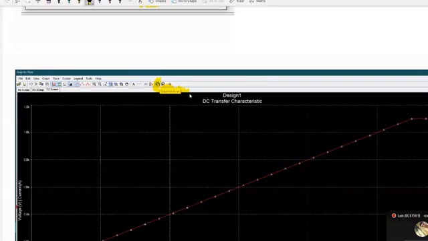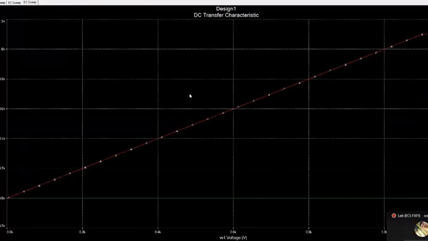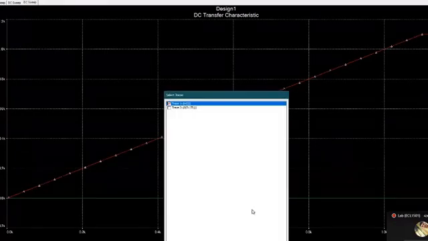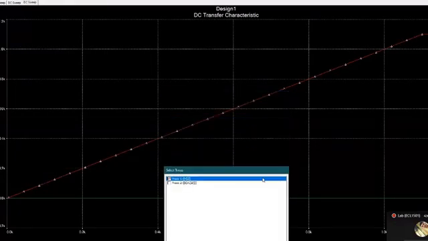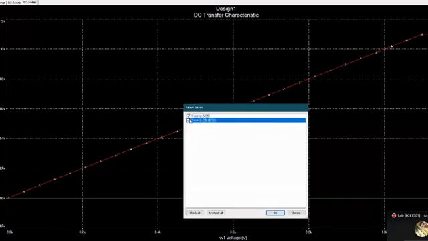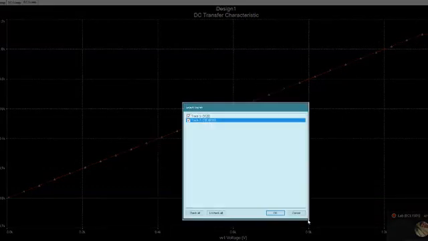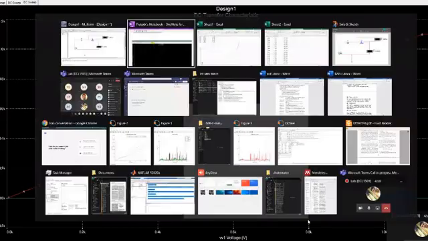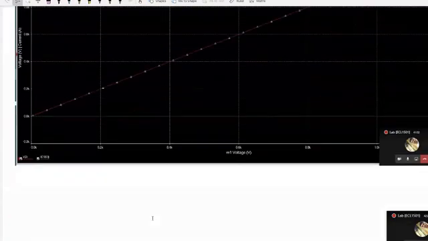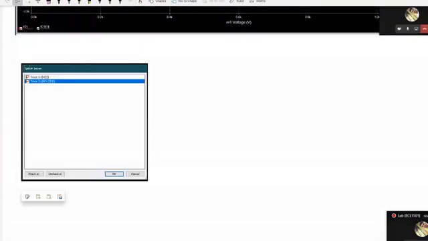Then go ahead to export. There you have to select both the options of current as well as voltage. Let me take a screenshot of voltage and current and paste it over here. Alright, here voltage and current, then click on OK.